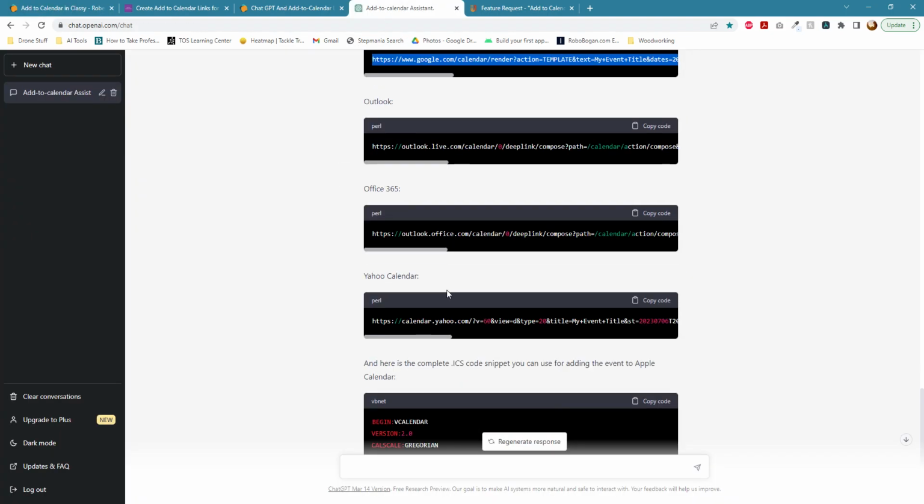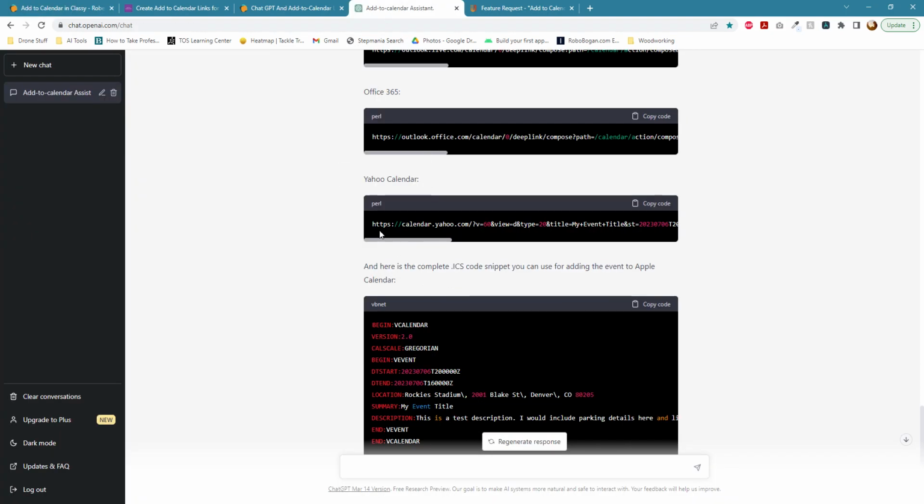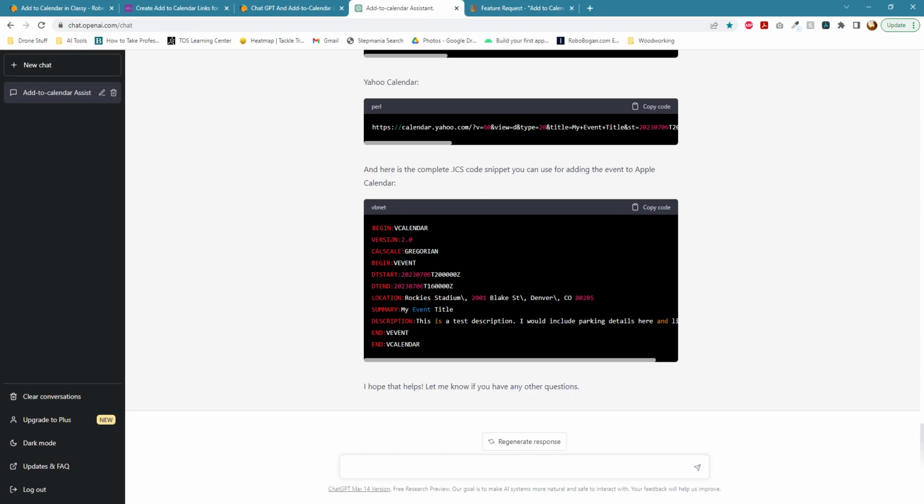When it finally comes down to putting in the Apple ICS element, what you have to do is copy the code, and then go down here to, let's say, your Start menu, and open WordPad. You need to make an ICS file out of this. ChatGPT cannot make the ICS file for you.